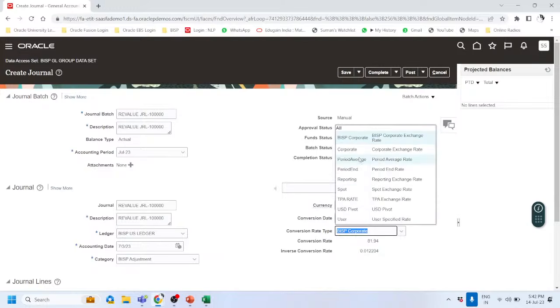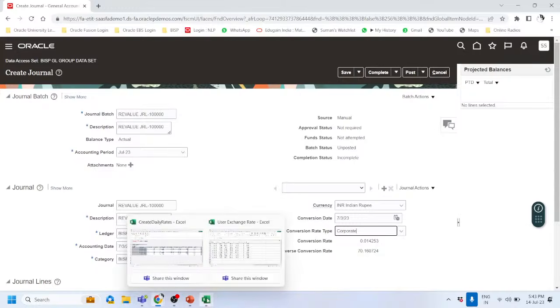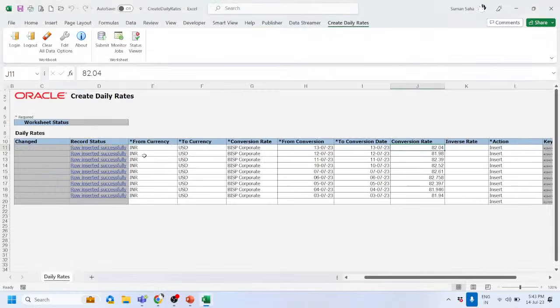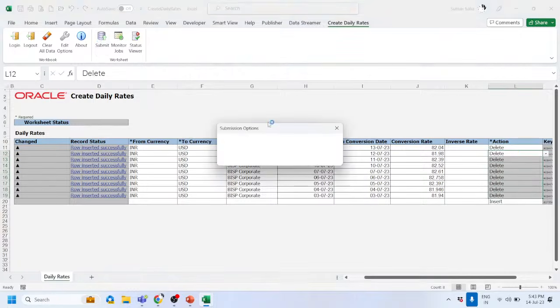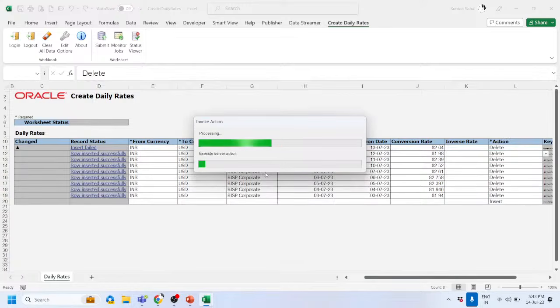Just hold on. Some issues are there. Okay. I want to delete that. Delete the rates. Right. Submit the same. Okay, it got deleted.